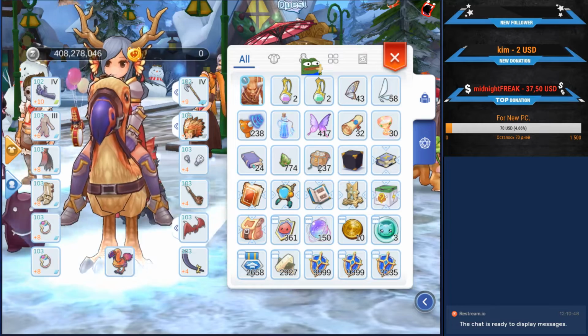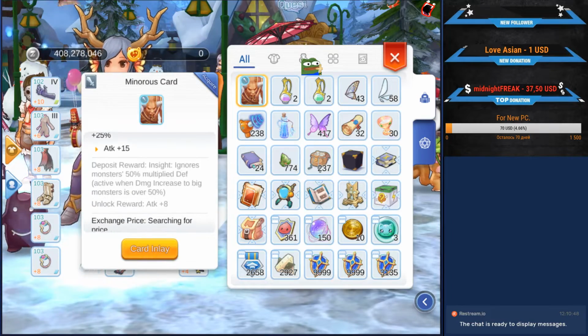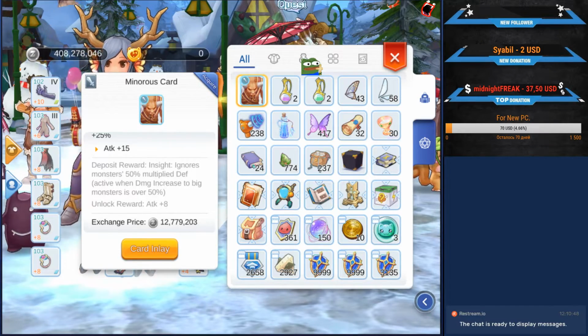But if you deposit minus card in your adventure book, you will also have plus 50% of Ignore Death for your peace build. After all, you will have 100% of Ignore Death.